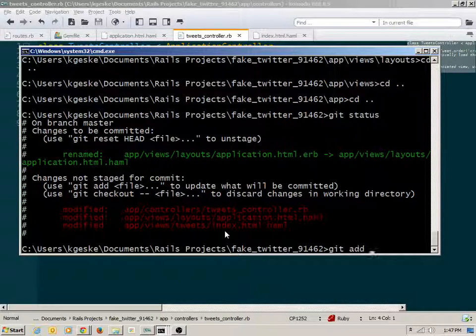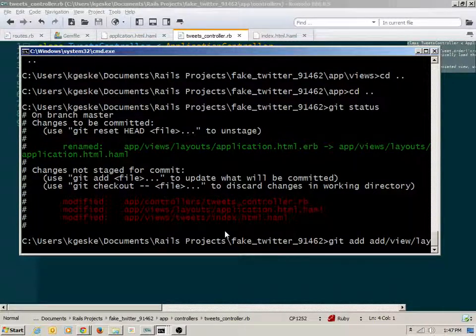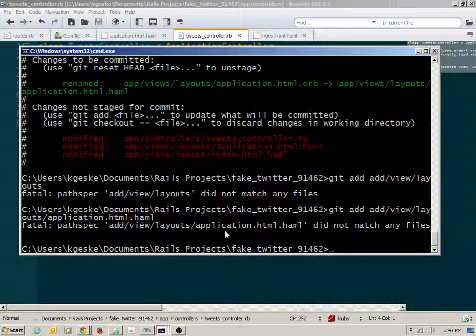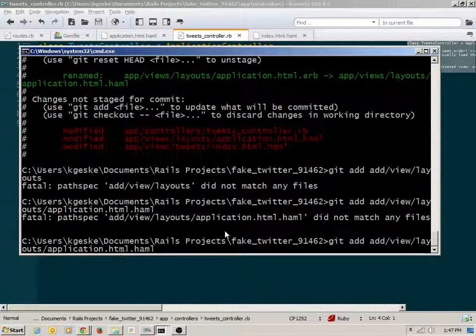So I'm going to do a git add, but I'm not going to do a dot. I'm going to just add in my layouts, application.html.haml. I guess I have to type views instead of view. And it should be app.